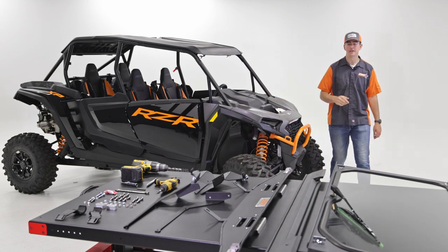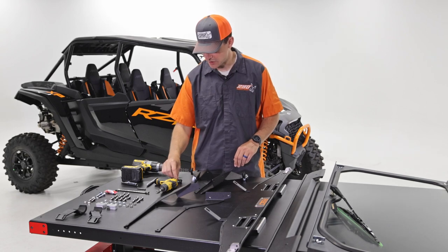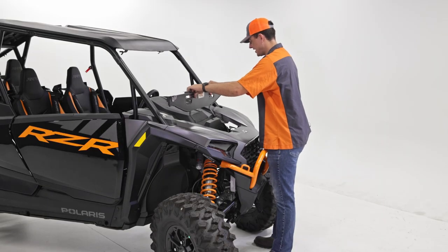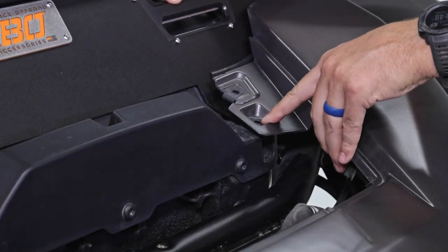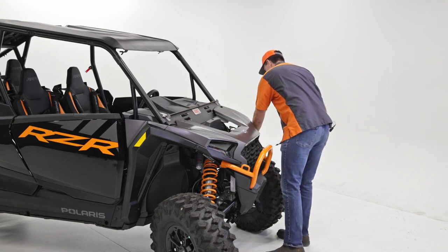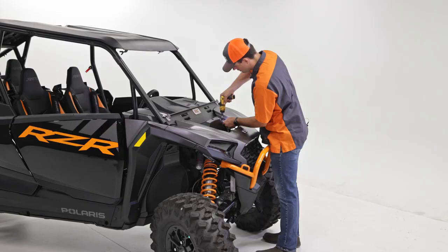Now that the roof is unclipped, I'm going to grab my lower visor mount and we're going to need two of the screws we took out — they're all the same size so any two will work. I'll slide this underneath the body panel on both sides, lining up the slots in the lower visor mount to the screw holes. Make sure it's all the way down nice and snug. Take two screws and put them in the lower hole, tightening just a little snug — not all the way down.